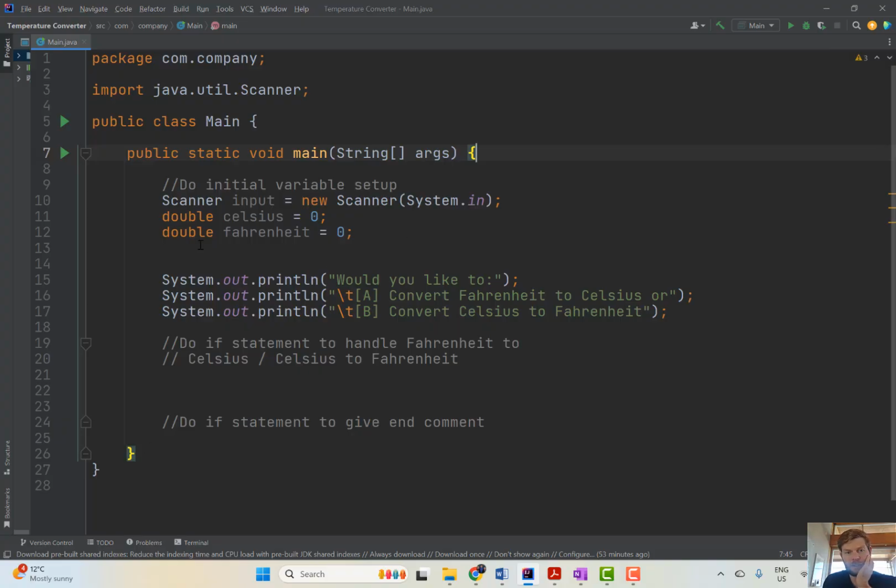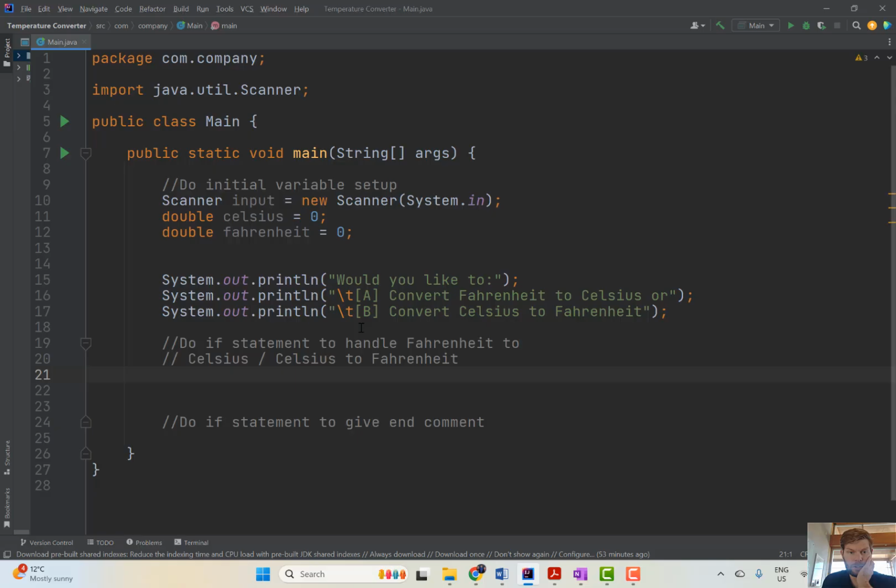Whereas if I declared them inside my if statement here, after I decided converting Fahrenheit to Celsius, Celsius to Fahrenheit, I wouldn't be able to use them in later if statements unless they were inside here. I'll give you an example of why. So it's helpful to declare them here and then just change them later, just because of this idea of scope.